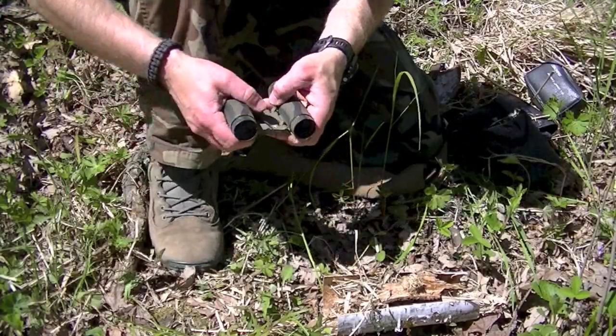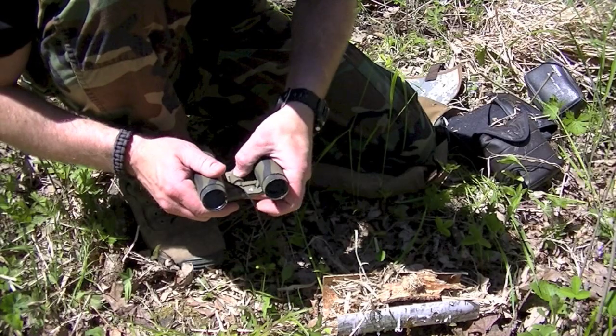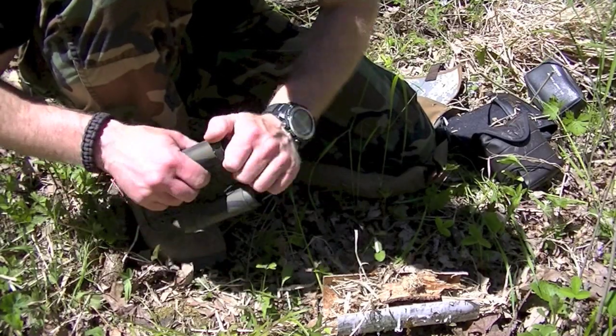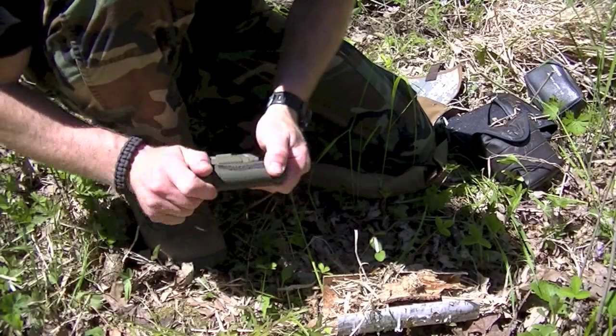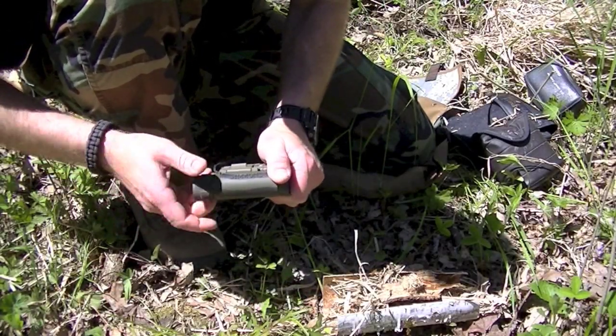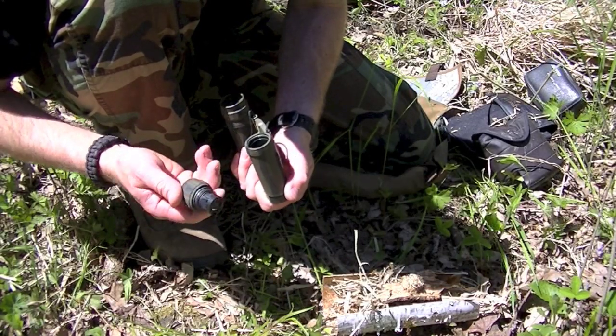I've only looked at them to do this video. I've only barely looked at them. I looked at them a tiny bit last night and thought that this part unscrewed, so I thought I'd be cheating kinda, but it doesn't. Well, I guess this part does.